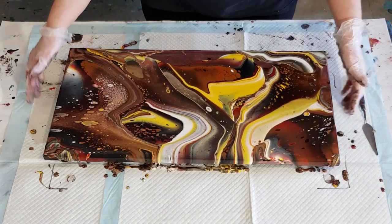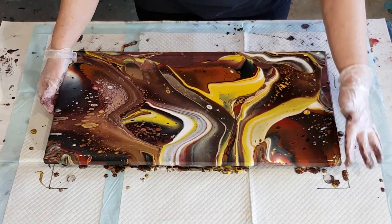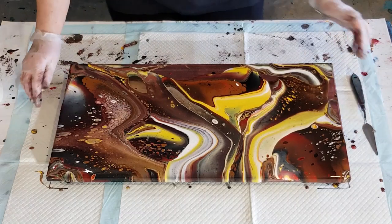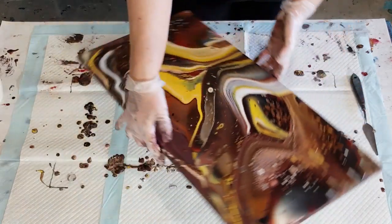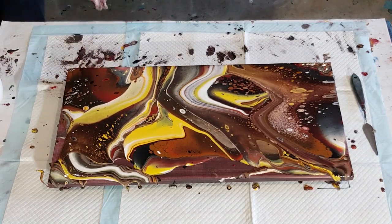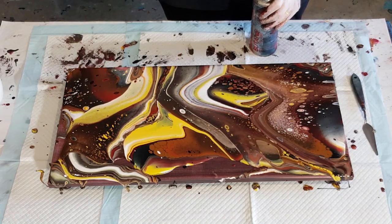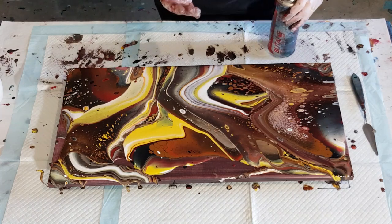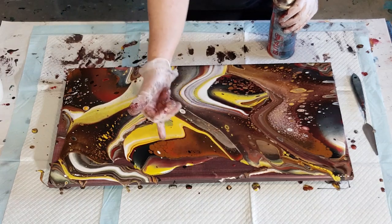That was that extra bit of paint that I poured out of the cup there. I don't like it. Alrighty, so definitely not my usual stripies, is it? Okay, let's torch. I know I keep going on about it, but I don't know why this is doing it. See, all that, that's doing exactly what the white was doing.